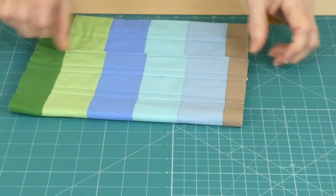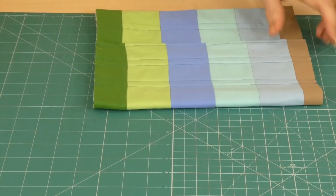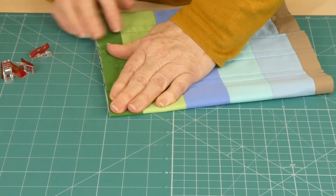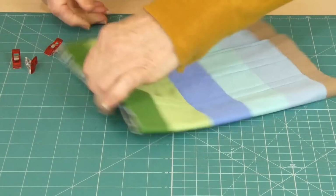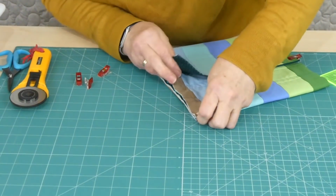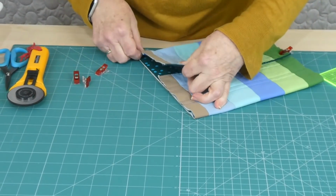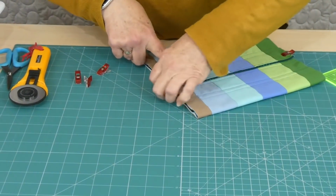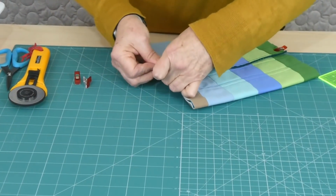It's all looking pretty good. So I'm just going to pop a couple of clips in there so that I can make sure that stays where I want it. Don't really want it moving. It does not have my permission. Yep, that's all looking good. And on this side, same thing. It's worth getting these things sitting right at this stage, because it just helps with the whole thing when it's all put together, when we turn it out the right way.